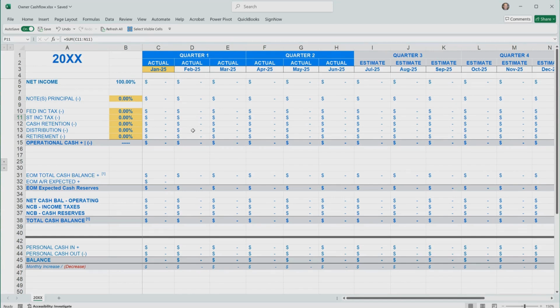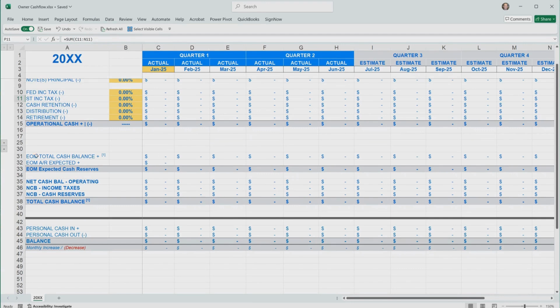And then we get into your distribution, your draw, maybe what you want to call your salary. Since you're a sole member LLC, even a partnership or sole proprietor, you're not going to be getting paid through your payroll system. You're going to have to find some kind of system to use on your own to determine how much cash and what frequency you're going to pull from the business. All right, so we have a couple of options here for distributions, and if you want to add retirement portions, you can do that as well.